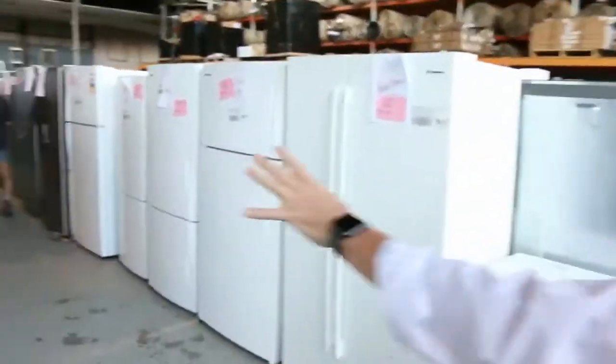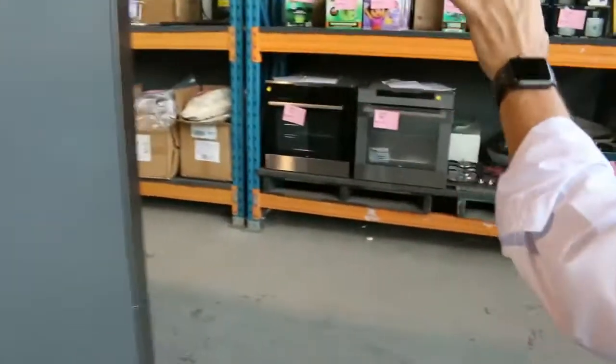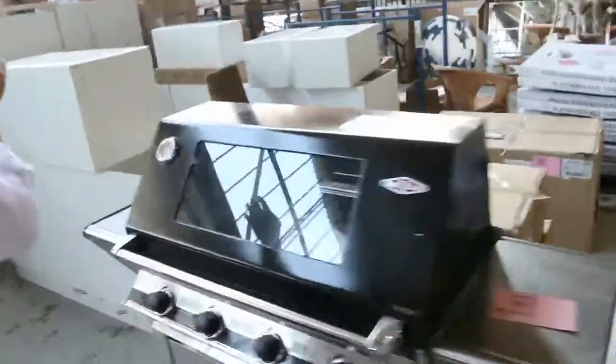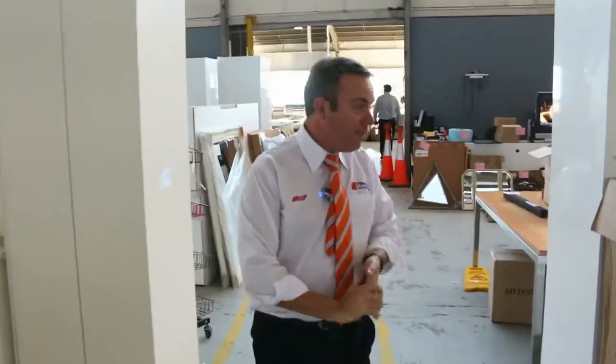And then on the home reno — have a look at all these fridges, still got lots of fridges to go, all different sizes and colours. Appliances through here — ovens, cushions, mattresses. We've got all sorts of appliances — there's even full kitchens. Have a look at these beautiful kitchens, all two-pack painted with granite bench tops. We've got barbecues, all sorts of furniture through here — something to go pretty much anywhere through your household. Have a look at that video also — it's on the home reno page and that also kicks off at 10 o'clock.